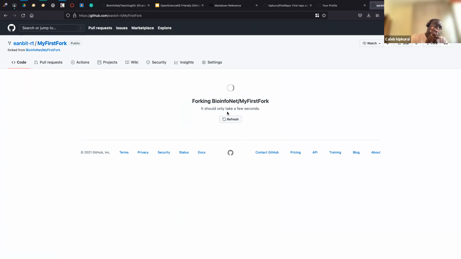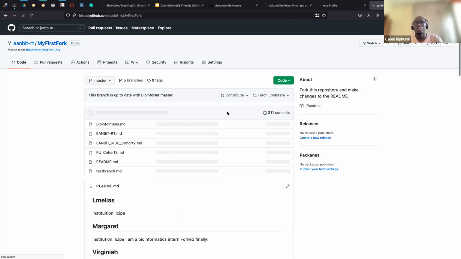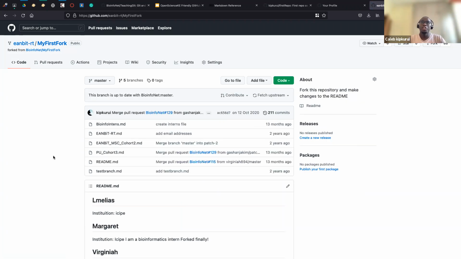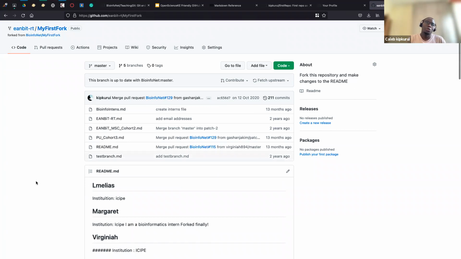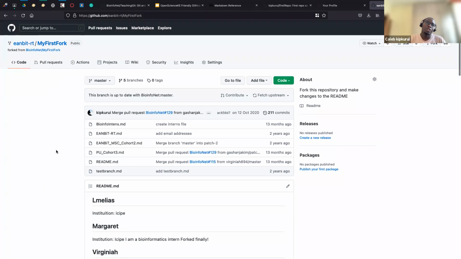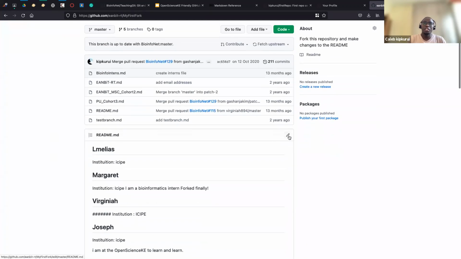So forking, we said, you create a copy of the same, but now in your own account. If you do that, what you'll end up with is a complete copy in your own repo.